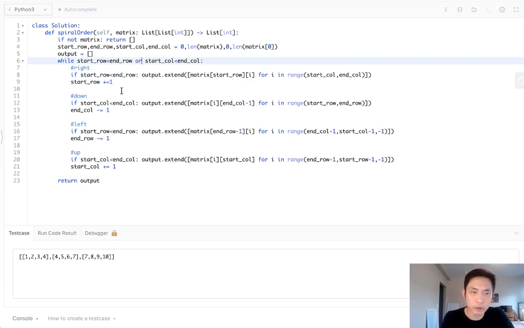There's other ways to do this that might be more efficient, but to me this felt like the most intuitive. Really the trick here is to keep track of these start row, end rows, and start columns and end columns, and have these for loops inside of our while loop. And that is basically the method.